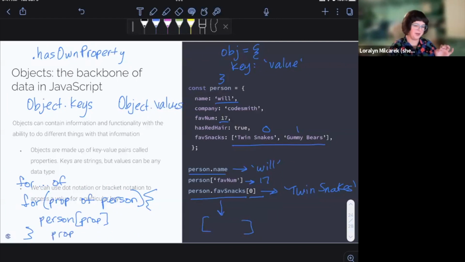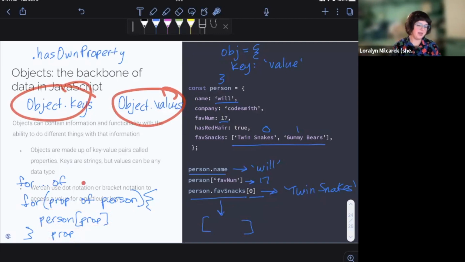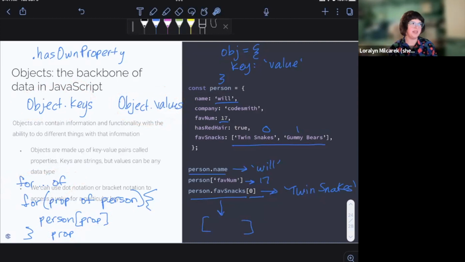I might have these backwards, but person at the key of prop would return the value and prop would return the key. Definitely look up Object.keys, Object.values, and for of loops on MDN. That was kind of a sloppy sidebar, but hopefully that's helpful.